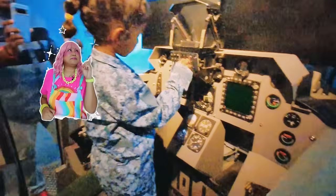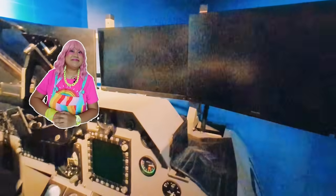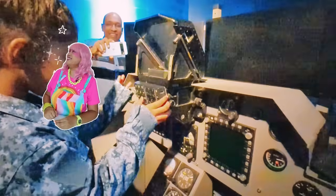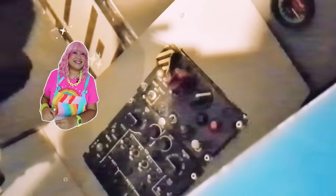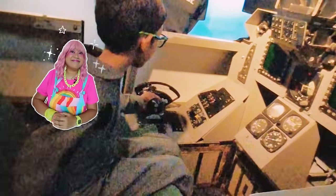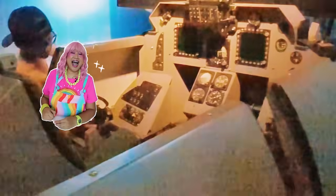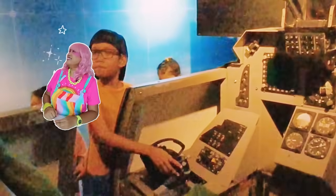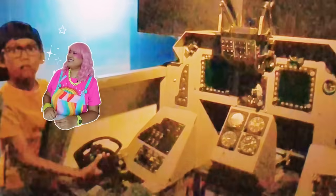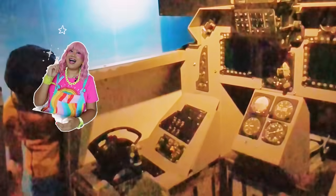This is what we call a system. The pilot and the cockpit work together as a team. The pilot gives the commands and instructions with their hands on this joystick. They also give commands and instructions through their feet and the plane listens and follows the instructions. This is a perfect example of how technology and humans interact with one another to create something incredible — in this case, it is to allow the plane to fly.